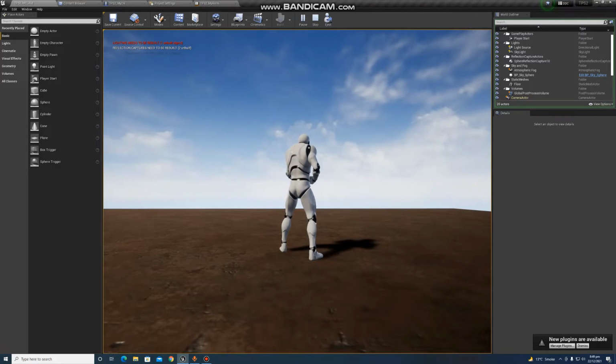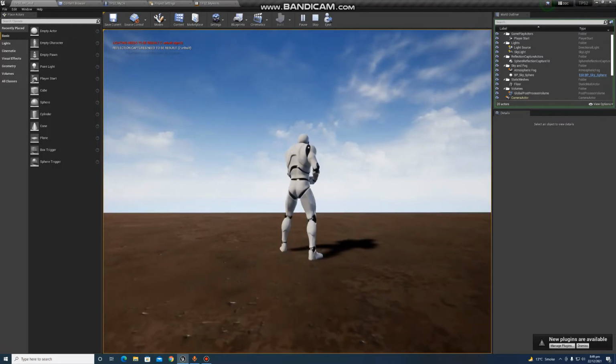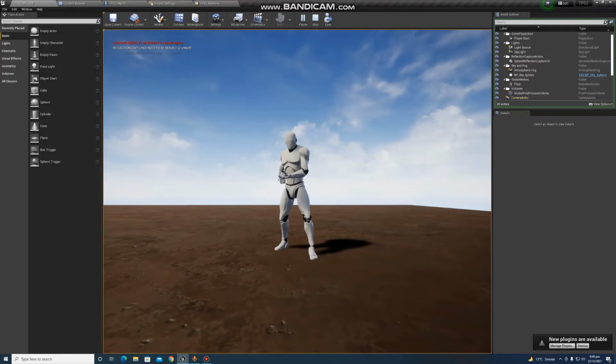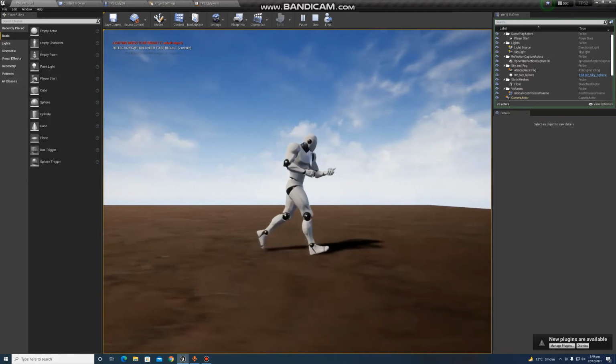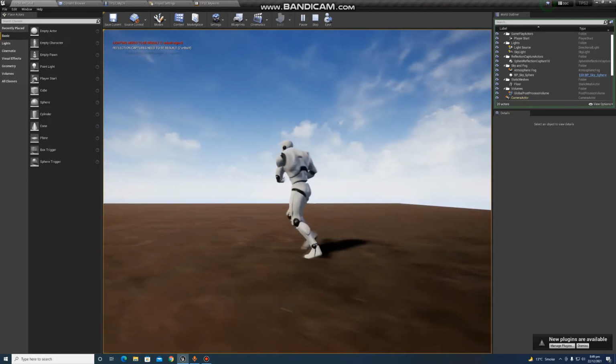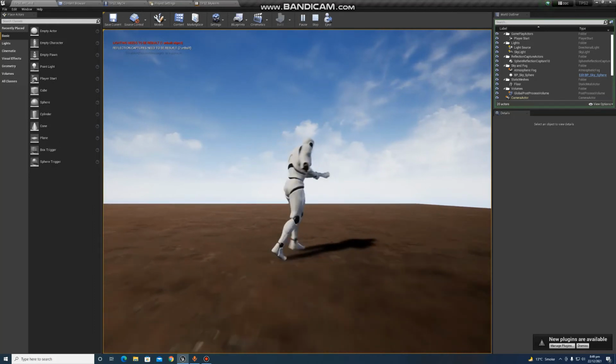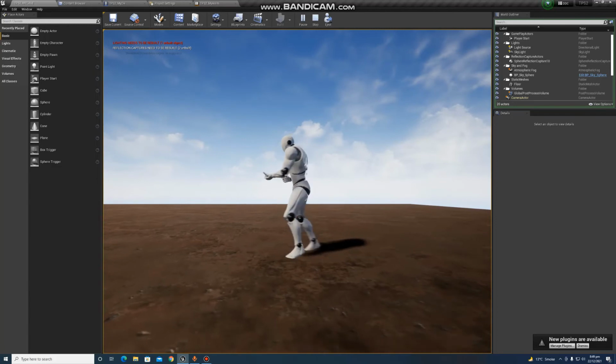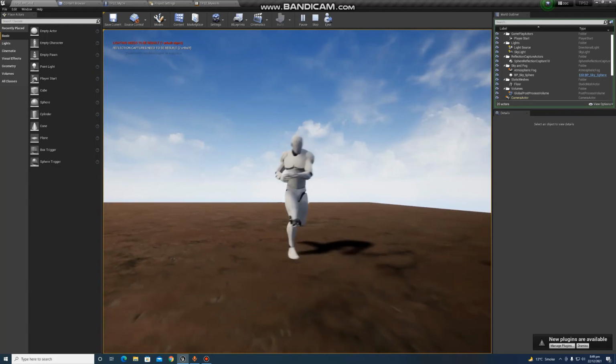Now you can also see that when I press W, the character is facing forward and moving in the same direction, and when I click W, it moves according to our direction. Here you can see our character is now working properly and walks around in any direction in which we click our input keys.